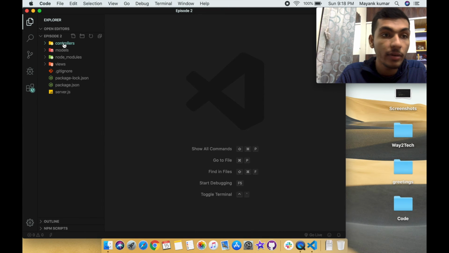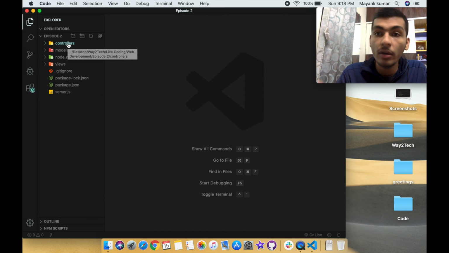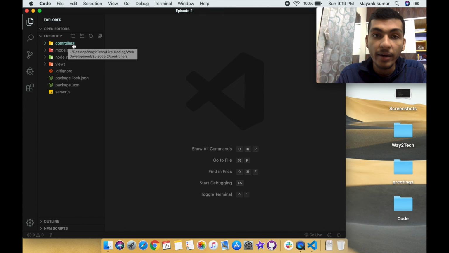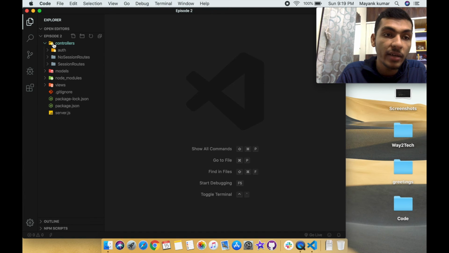we have these controllers folder, models folder, and views folder. So the controllers folder will have all our routes. So whenever a user clicks on some button or something, like if you come to our page and type localhost colon 5050, then that will call a route, and that route is defined inside the controllers.